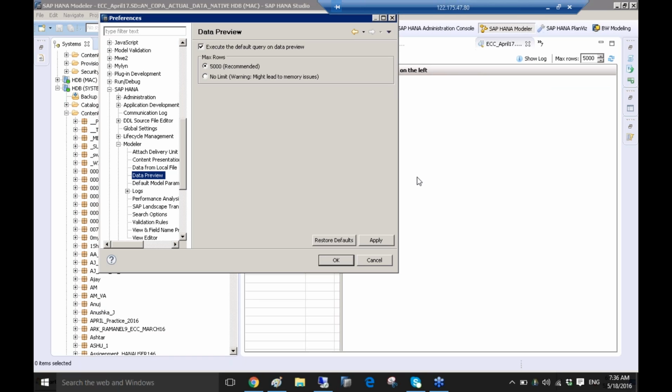So next question. I have a doubt, a view has been created in one package and the same view I use in my package. Yes, you can use.